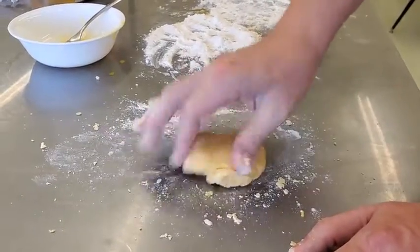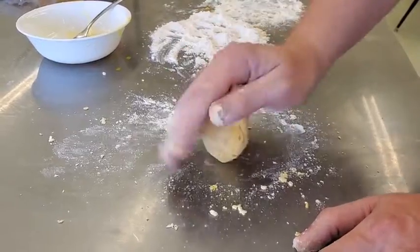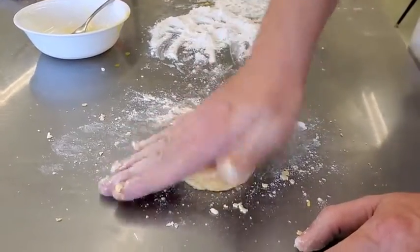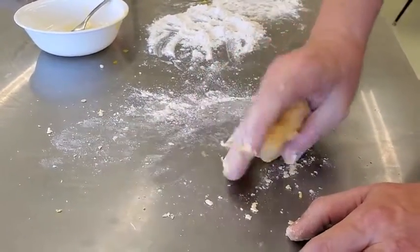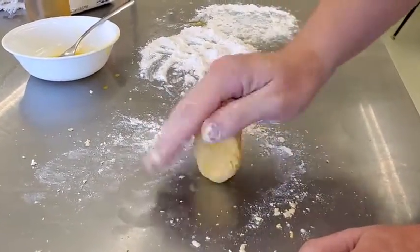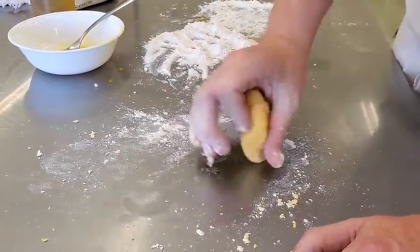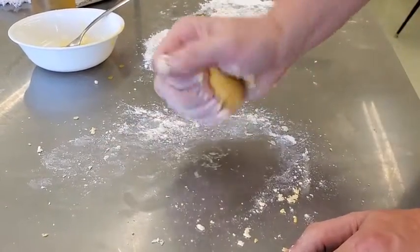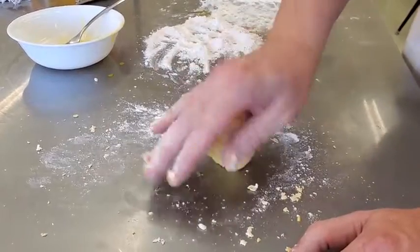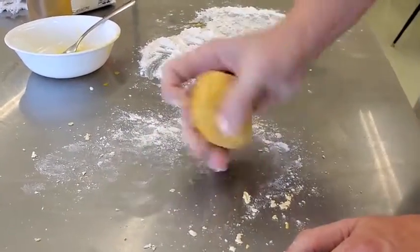So we're just going to keep kneading. After a couple minutes, this is going to become very smooth, very nice looking. Guys, this is a step you do not want to miss. This is what creates the great texture for your pasta, so do not skimp on this. If you get tired, make your friends, your mom, your dad come in and do it too. Make everybody do it.